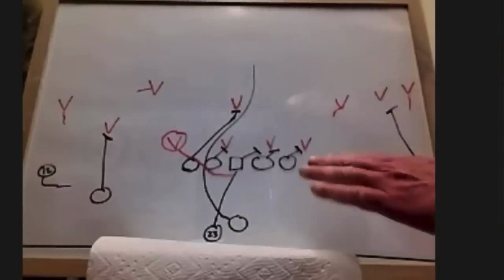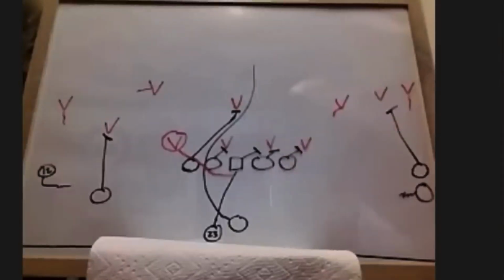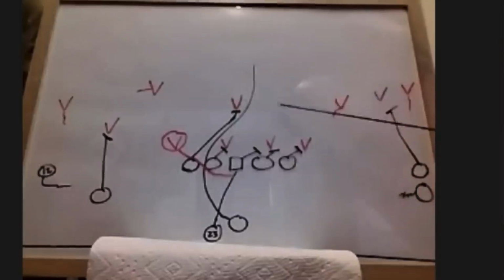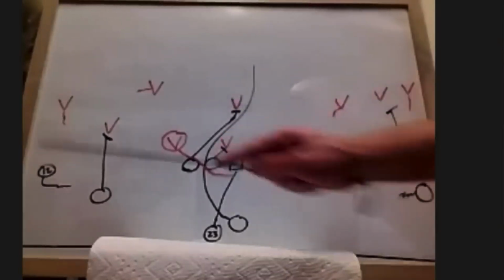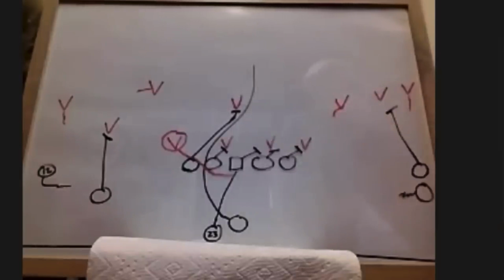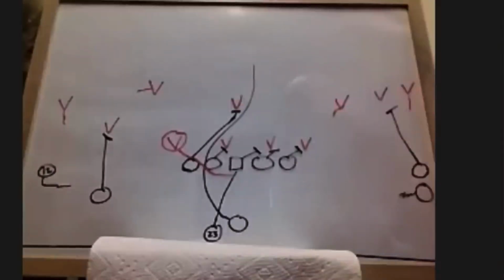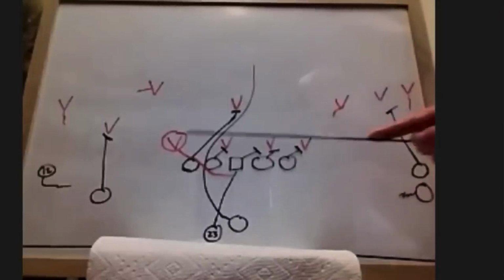Now, the reason we went with the run on this one is because we've got these 2 safeties walked up into these 2 positions. So you've got 3-on-2 and 3-on-2, which makes the run play more sensible. And Shedeur would have read this pre-snap and seen these 3 guys on either side and probably decided to himself, we're going to run the ball on this one. And then he just has to wait for this guy.